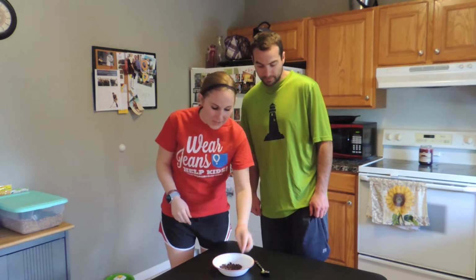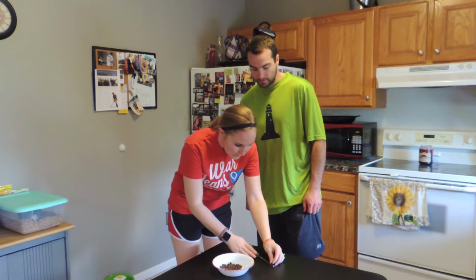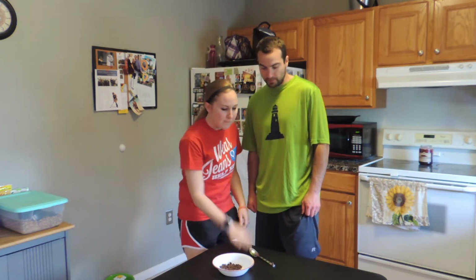Okay, our next game is the chip flip. This game was created by my cousin, Julie, as a minute to win it game. What you have to do is put a chocolate chip on the end of the spoon, and flip it up and catch it in your mouth, not your hands. And we have 1 minute to get as many as we can, and the person who gets the most in their mouth in 1 minute will win the round.